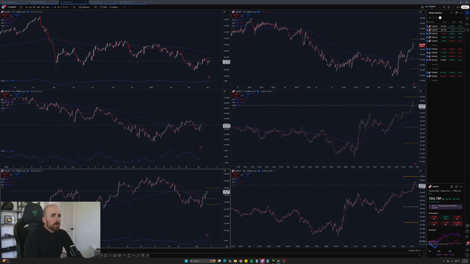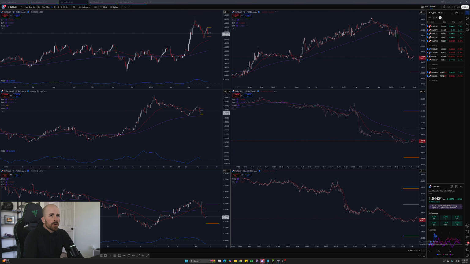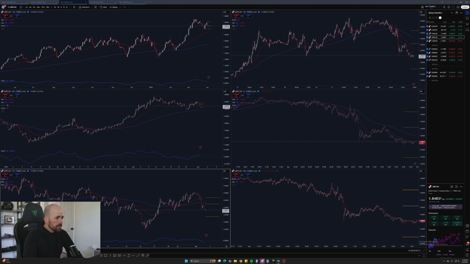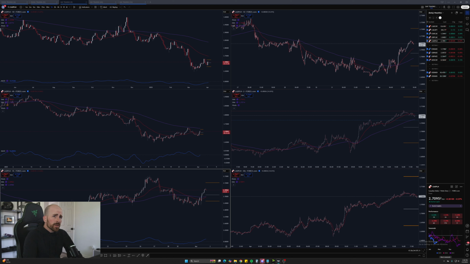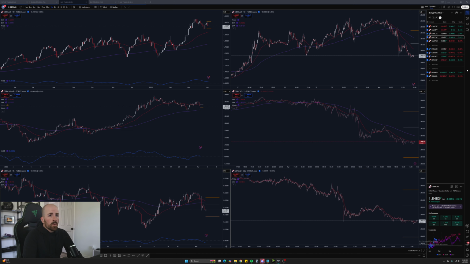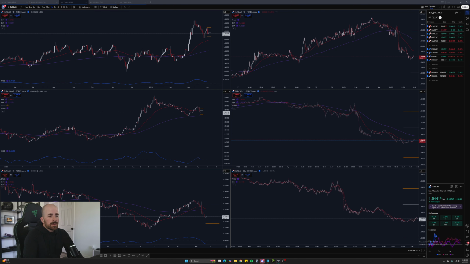So now that I've filtered down to possible trades, I'm looking for some primaries of each group. I.e., what is the best trade out of this CAD bunch right here? Is what I'm trying to determine right now. Sometimes it could be one, sometimes they could all just be secondary trades, something to watch, but they need some more development. And sometimes it can be clear as day, like this is a primary, this is a great trade.